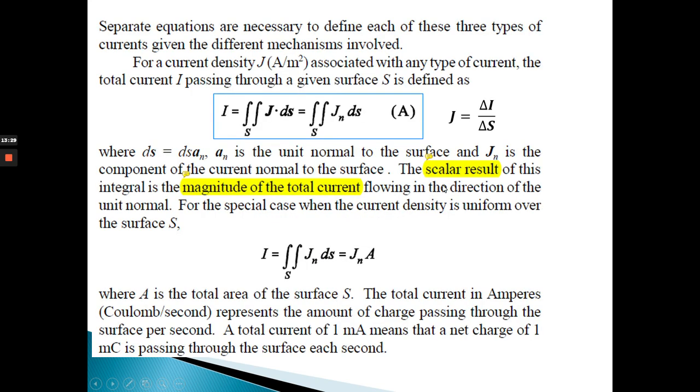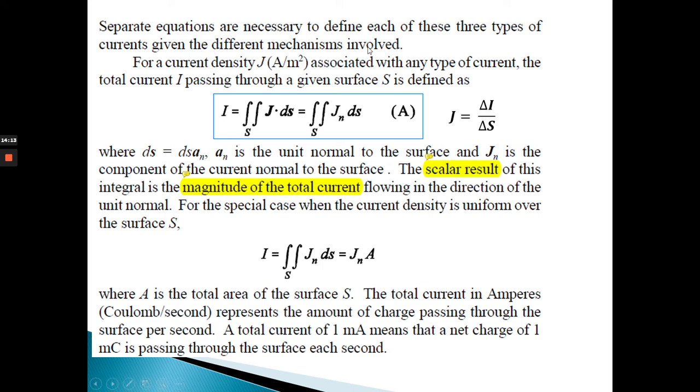However, regardless of whatever current we have, the current density is in ampere per meter square, which is J, meaning delta I, the differential current divided by the differential surface, ampere per meter square. So no matter what happens, I can be calculated from the current density, which is the double integration with respect to the surface of that current flow.